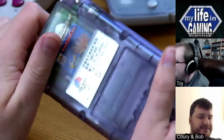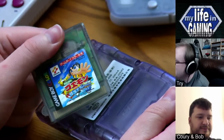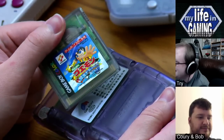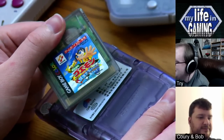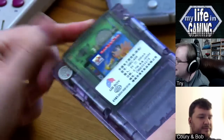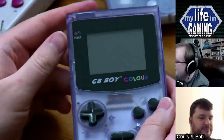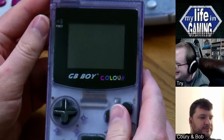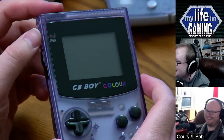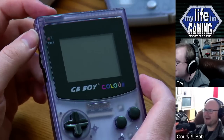Yeah. So I have in here a game that I actually got just toward the end of production, and the cartridge is hidden somewhere in the episode, if you want to find it. But I did not have an opportunity to actually use it in the episode because I'd already done everything where a Game Boy Color cart would have been useful. But this is the GB Boy Color. That's probably my favorite part of the episode. Whoever makes it, they claim the screen is much better. Yeah.